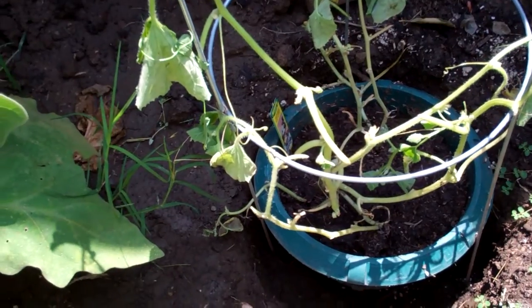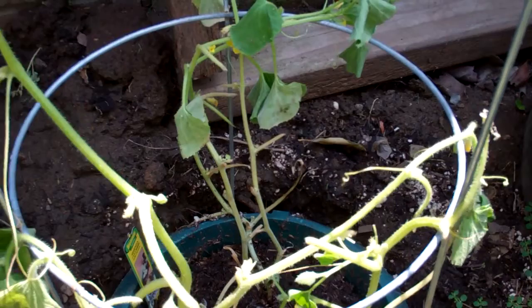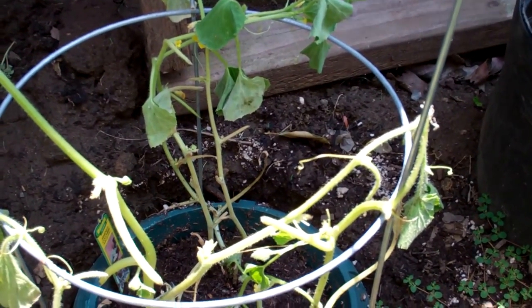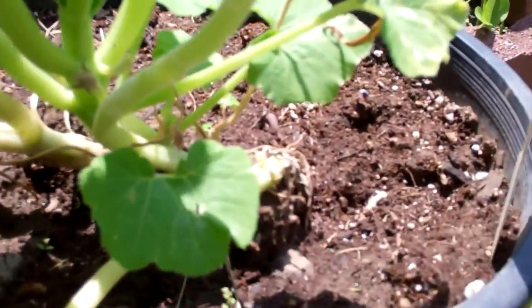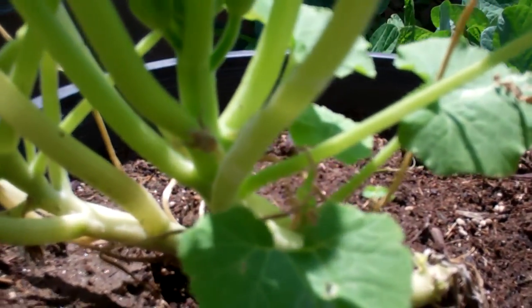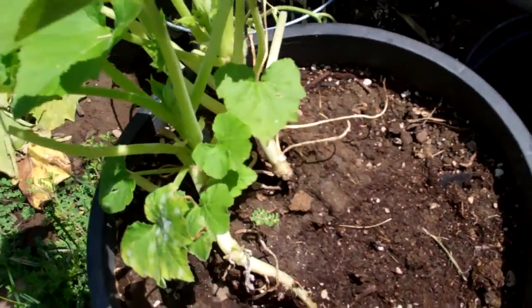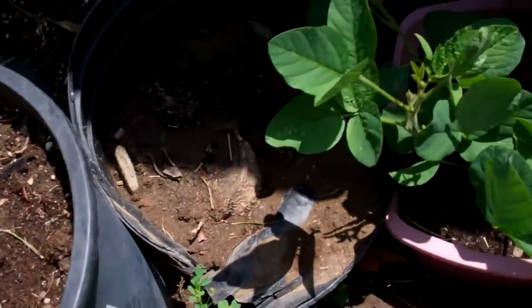This is an Armenian cucumber. I wanted to go plant it here in the pot, see if it can produce any kind. They kind of look like in a bit of shock, so hopefully they'll get better. And as you can see, look, I have my first zucchini. Last year, these were the only things I planted squash-wise. I kind of chose to grow something else different, but I missed the zucchinis, so I'm growing these again.